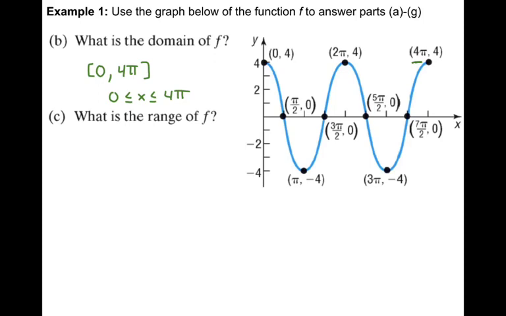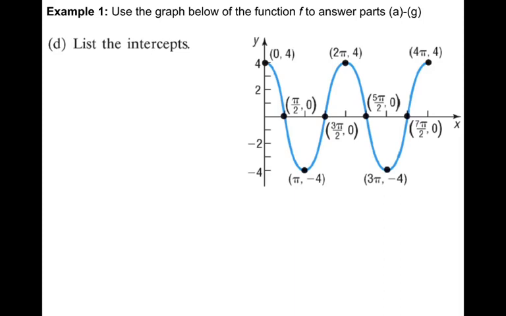Our range then, we're talking about the y values. So look along the y-axis for the minimum and the maximum values. Now our minimum value is down here at negative 4. We also include negative 4. So if I'm using interval notation, I'm going to write the square bracket there. And then the upper bound, or the maximum value, is positive 4. Again, we include that. So you could write it this way as well. Negative 4 is less than or equal to y, which is less than or equal to positive 4. So that's how we're going to express the range. Domain, x values, range, y values there.